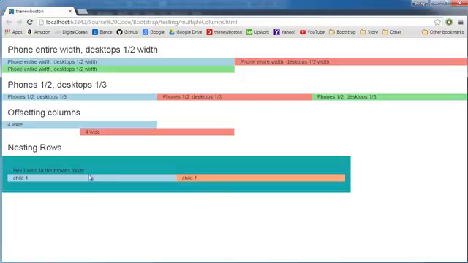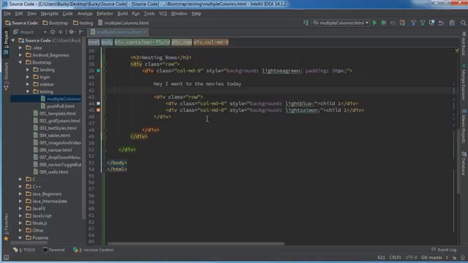Alright, so check this out. The parent took up 9 out of 12 columns. So 3/4 of the screen. Now the children that were inside, this entire thing is based on a 12 column system. So child 1, and I named them both child 1 for some reason. So child 1 is taking up 6, and child, which should be child 2, is taking up 6 as well. So remember, every time you make a new row, you get 12 more columns.